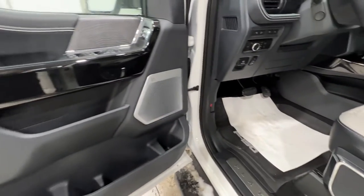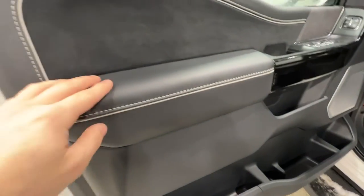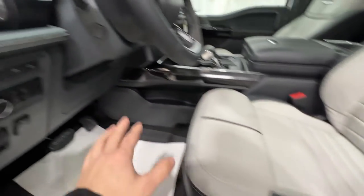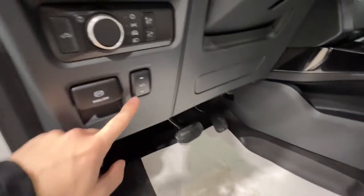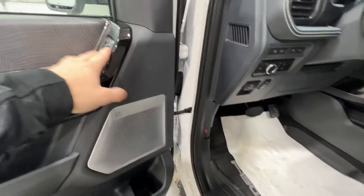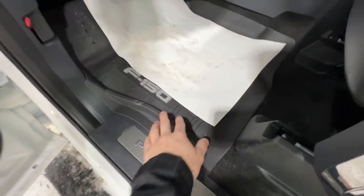We have nice CNC-machined speaker grills with the B&O logo, gorgeous gloss black trim and wood grain trim throughout. There's also a unique suede material on the door with beautiful stitching. All power controls are right here. We have three-way memory that works not only for the seats but also the four-way power-adjustable steering wheel — up, down, in, and out. We also have power-adjustable pedals that work with the memory function. There's a nice Platinum door sill plate and F-150 branded all-weather floor liners.